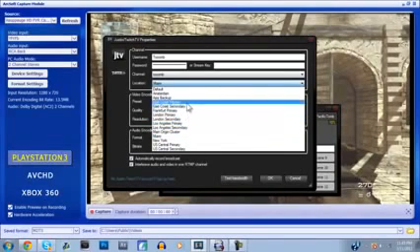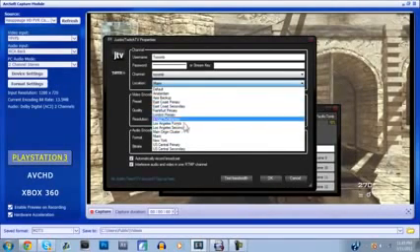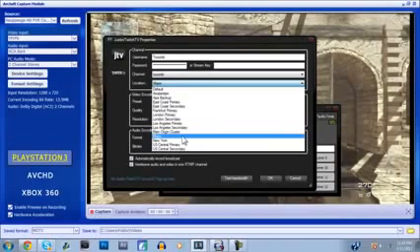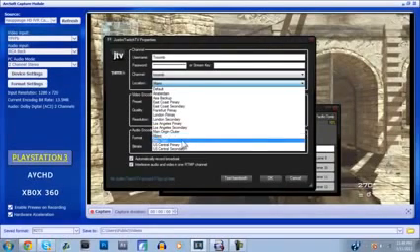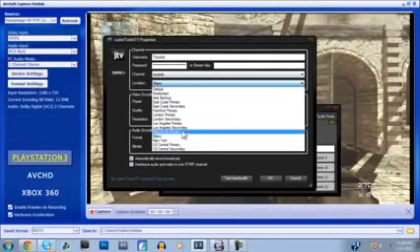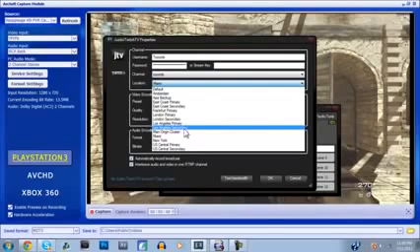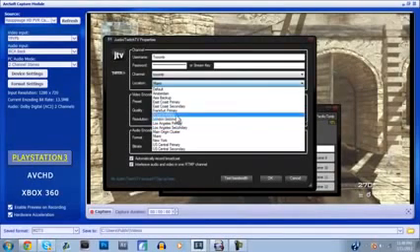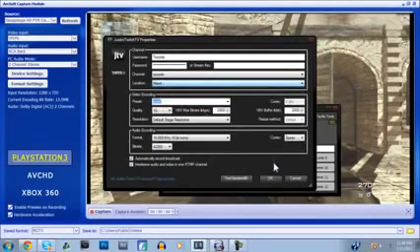If you are somewhere in East Coast primary, East Coast secondary, pick the closest city near you. Like I said, if you're on the East Coast, you may want to pick Miami or New York. And if you're on the West Coast, you may want to pick Los Angeles primary or Los Angeles secondary. If you're in the UK, London, and so forth. So now that we already have that, that's my default. You can also test the bandwidth to see whether your connection will be able to put up with the server and stream smoothly.